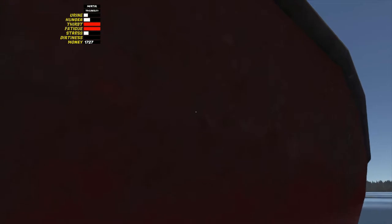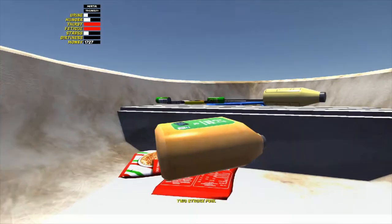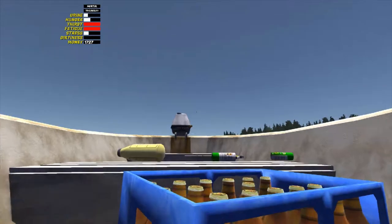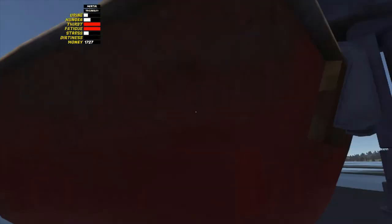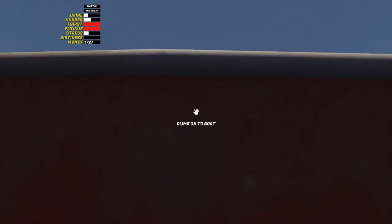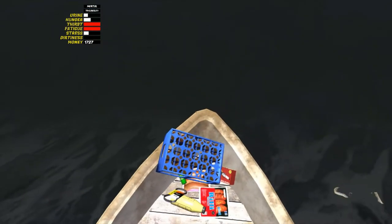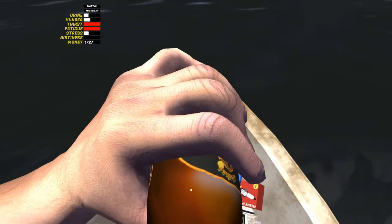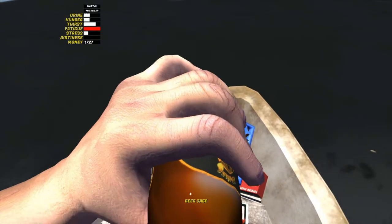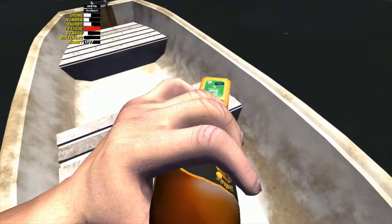I'm swimming through the boat instead of on it. Can I drop this into the boat? There was a thing that said 'climb in a boat' — come on, give me that. Oh sweet, yes! I definitely lost a few things when I got on, but the beer wasn't one of them — which is great because my thirst was all the way in the red and I already died of that once. Let's drink some beer. The fuel stayed as well, which is fantastic. Now let's figure out how to put the two-stroke fuel into this. I had a hand there where it was like I could take the cap off.